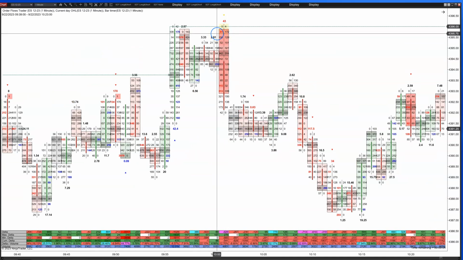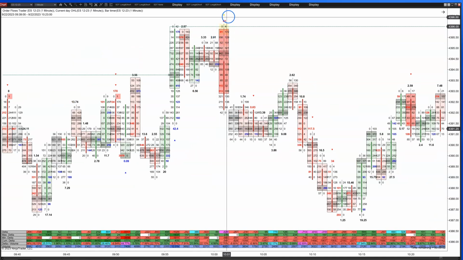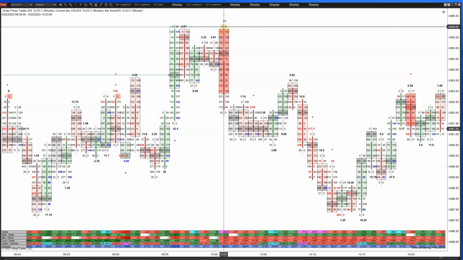4, 172, 81, 150. So again, if you're using exhaustion prints, and you have it set at 1, 2, 3, you're not going to notice this, right? The ratio is helping you pick it up. Now if you set your exhaustion print at 9, yeah, the 4 would also show. So not only would you have a bearish ratio, but you'd have the divergence, got negative delta minus 629 as well. But this is the ratio, 43, and the divergence, the negative delta at the high.